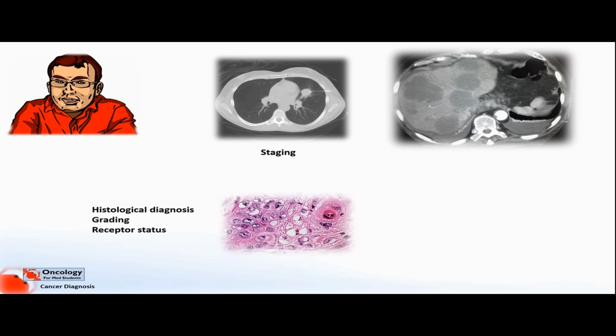Another thing that the physicians have to consider is the functional status of the patient. Are they well enough to go through with surgery, radiotherapy or chemotherapy, or combinations of these different treatments? The functional status is often expressed in terms of something called the performance status, which is on a scale of 0 to 4, with 4 being the worst and 0 being perfectly normally functioning.